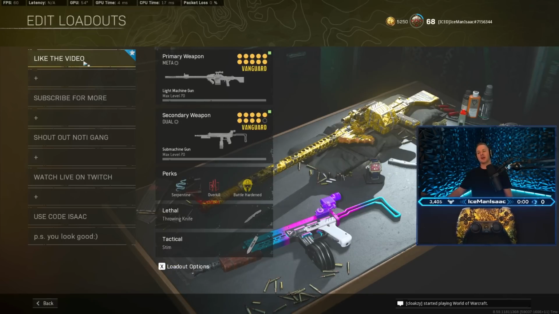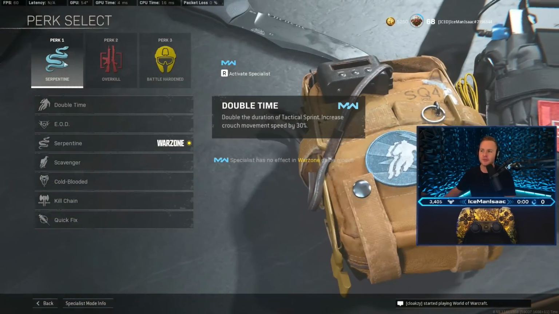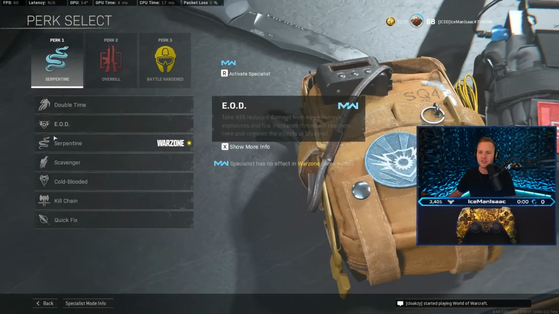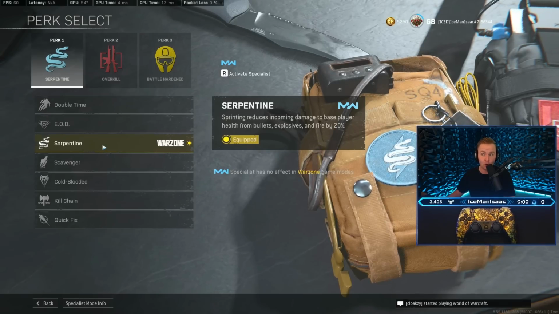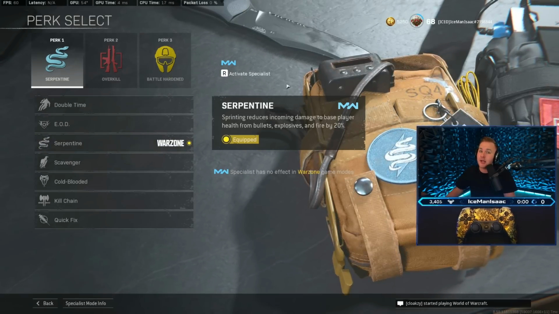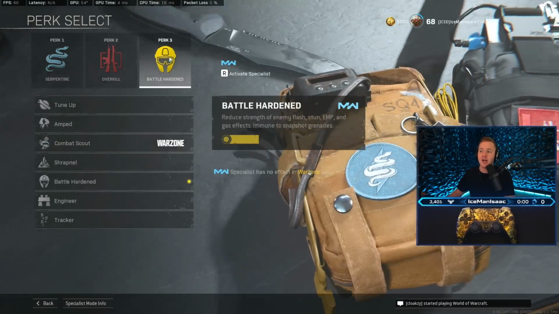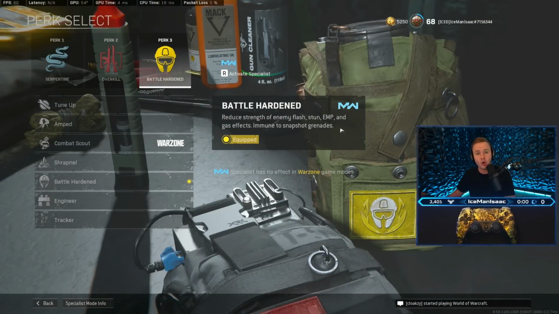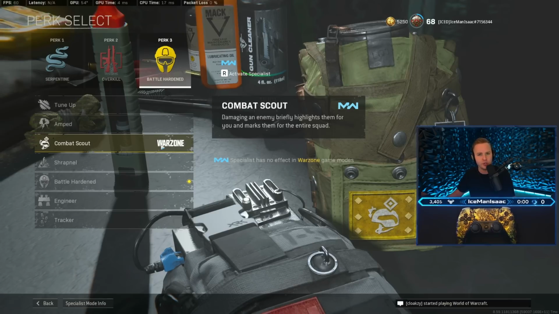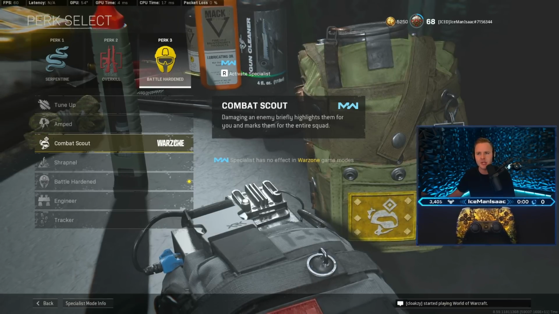Now, perks that I plan on running for pretty much all of these is Serpentine. It seems like they buffed Serpentine at some point because I'm seeing Serpentine hit markers like crazy. It's supposed to only reduce it by 20%, but I think they buffed it more than that. On top of that, I'm rocking Battle Hardened because the snapshot meta is here and they made them even more effective against stuns and flashes. Hopefully this will, you know, reduce some of the Combat Scout isms.